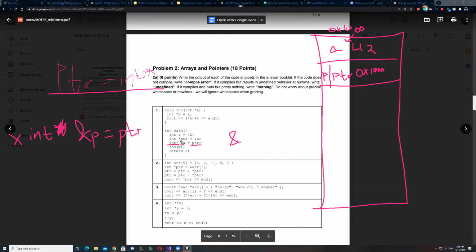They're different variables? Yeah, different variables, but the same thing. They both represent the exact thing in memory. They both have the same memory address, and they both point to the same thing.